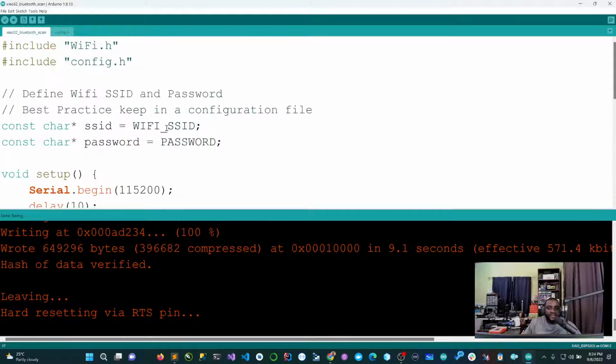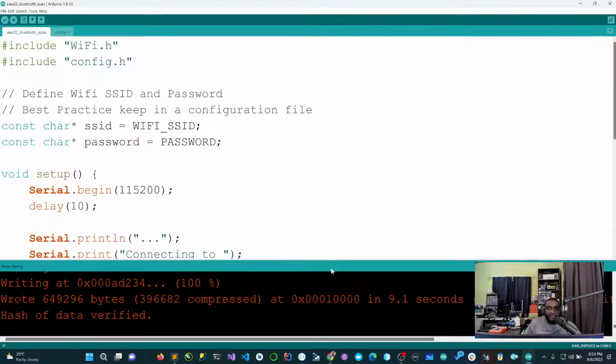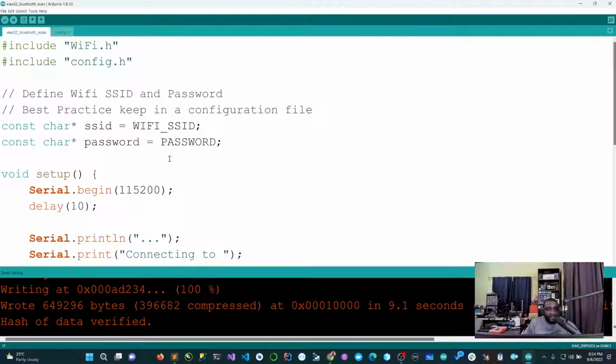All I just did was save it as a new file. This time, because I don't need the configuration, I'll just leave the configuration anyway. It won't hurt, it won't do anything.